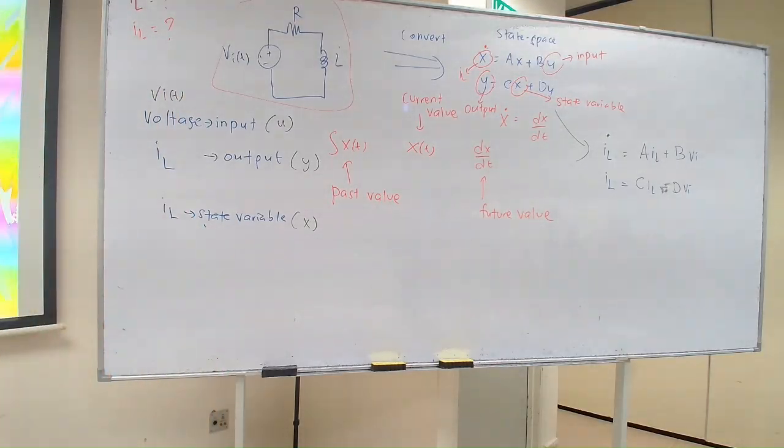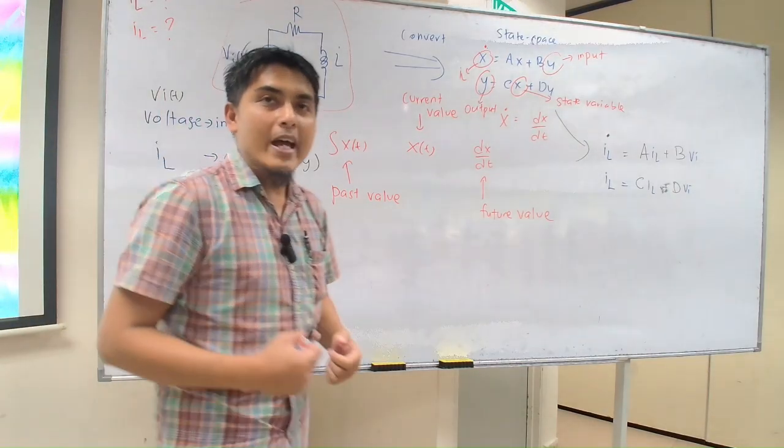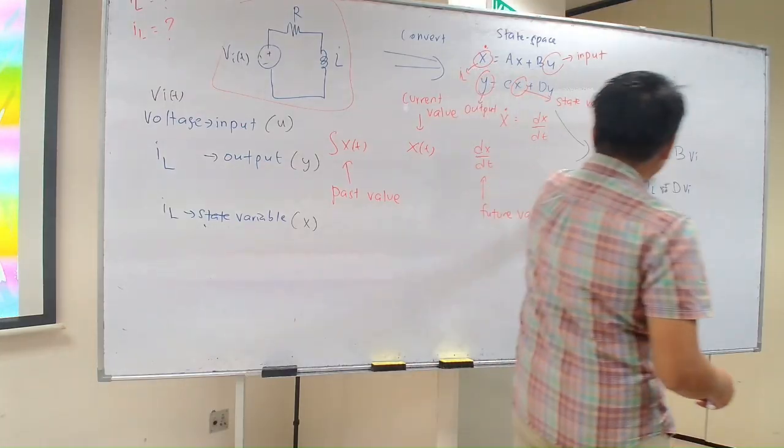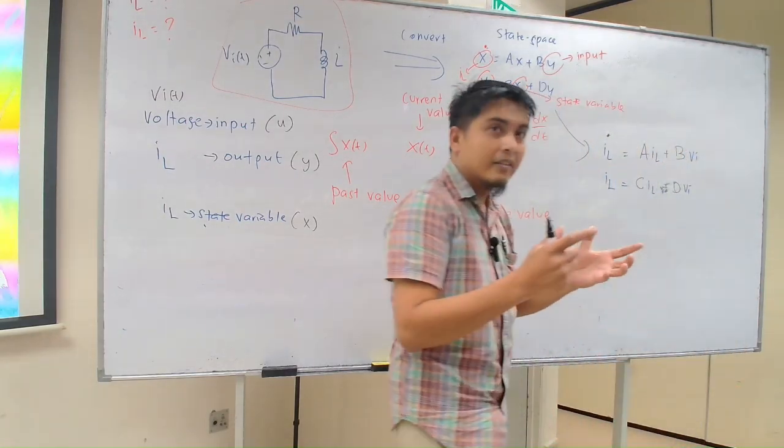So it means that in order to know the order of the system, you need to calculate how many components store voltage or current. So in this case, how many components store voltage or current? One. So that's why it's the first order. So let's say if you have two capacitors, one inductor, and two resistors, what is the order of the system? 3, third order system, because there are two capacitors, one inductor. 1, 2, 2 plus 1, 3. It's a third order. Are you clear with that?